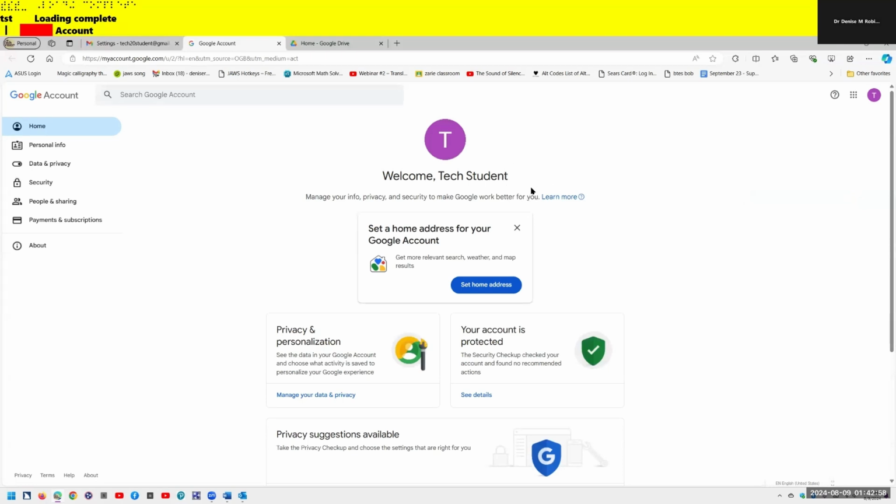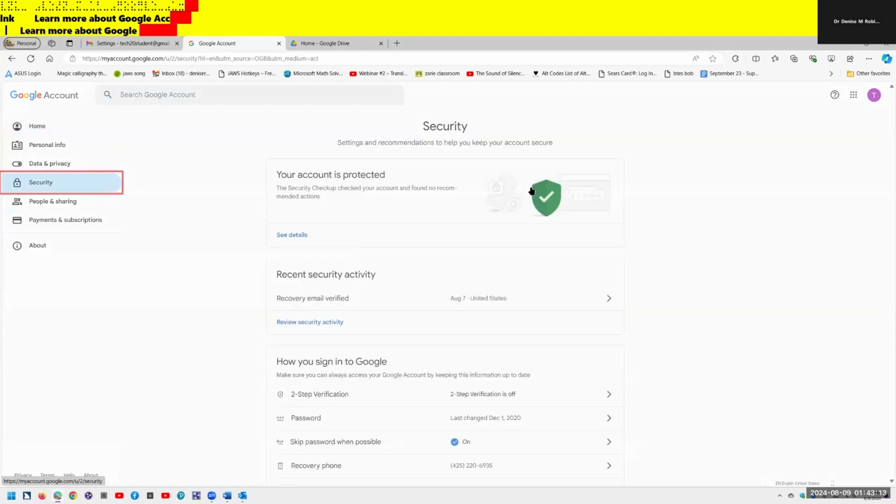Loading. Okay. You're going to actually pull up your security. You can do a find command for it. You can go to your link. You can tab several times. I'm just going to go ahead and tab. Google banner region. Search help. Google Apps. Google navigation region. List with personal info, data and security link. Enter. Google account document.